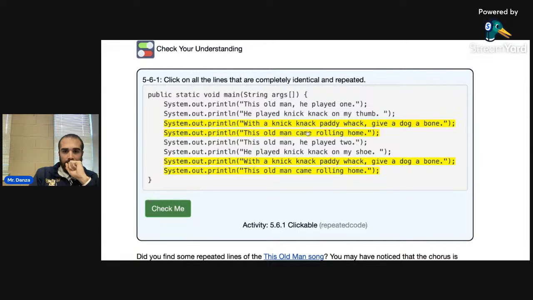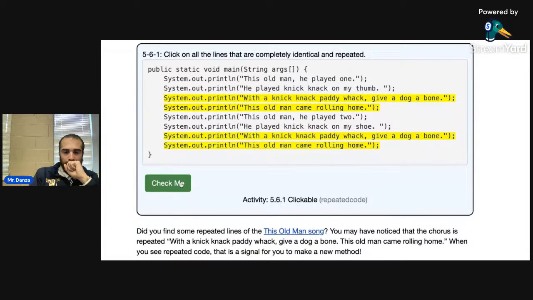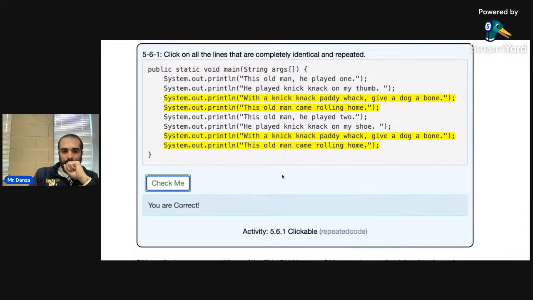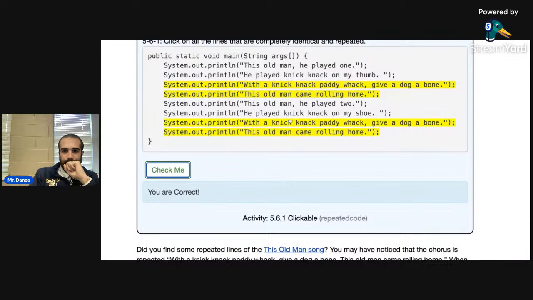I guess those two and these two. This Old Man, he played 1, he played 2, right? Instead of rewriting that over and over, you could put a variable there. Is this what they want? Let's see. Yeah, I guess so.